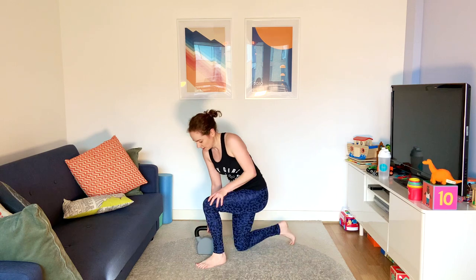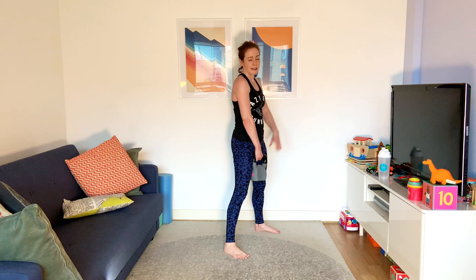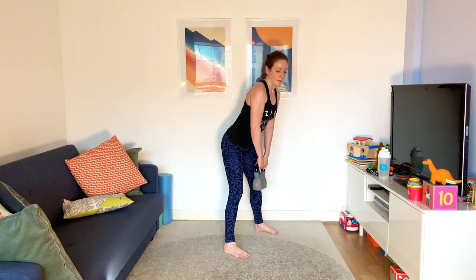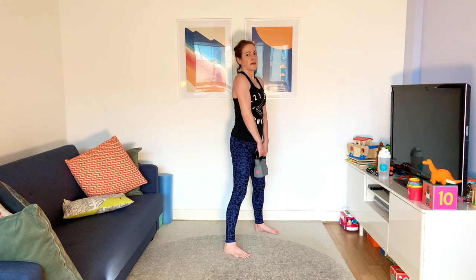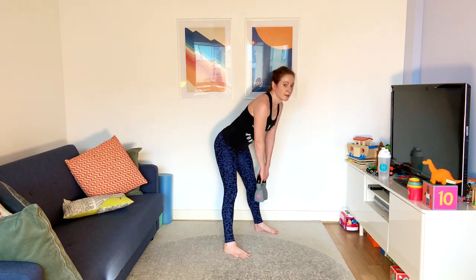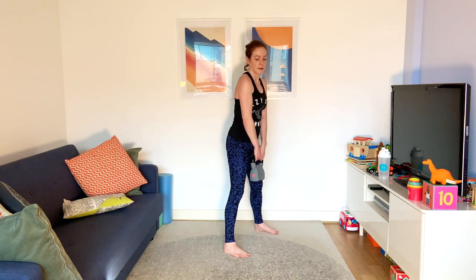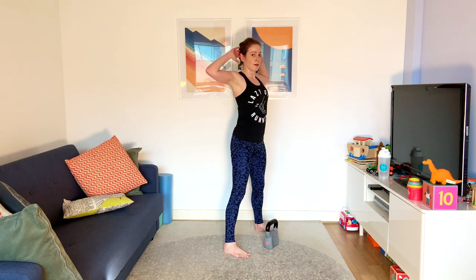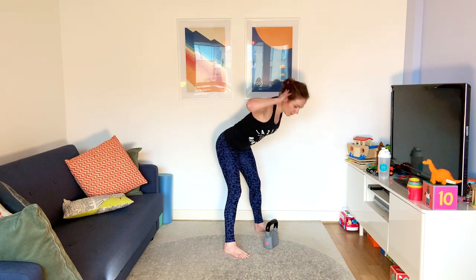Two more exercises. Take your weight in both hands — or if there's no weight, you can take your hands up by your head. Back straight and squeeze your bum to bring it back up — it's just the hip that's responsible for the movement here. If you've got no weight, bring your hands up for a little bit more of a challenge. One exercise left.